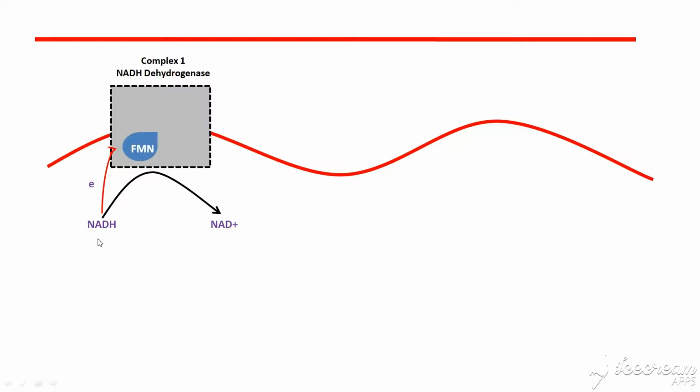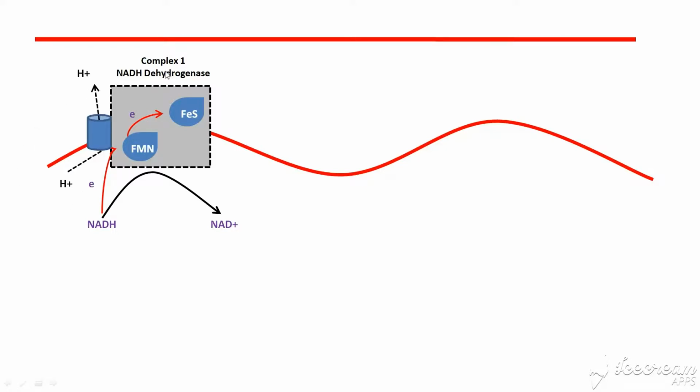Okay, so the electron is going to go from NADH and it's going to go to a specific structure on complex 1 that's called flavin mononucleotide, also abbreviated FMN. The flavin mononucleotide is then going to give its electron away to something called iron-sulfur compounds. Now, when complex 1 has gained an electron, it's going to be in a high energy state. And when it's in a higher energy state, it's going to have the power to pump hydrogen ions from the mitochondrial matrix into the intermembrane space.